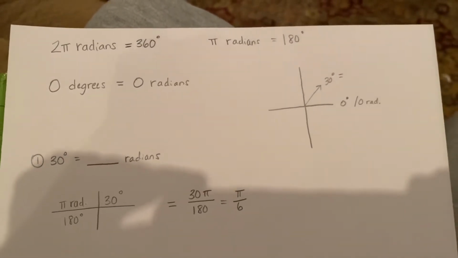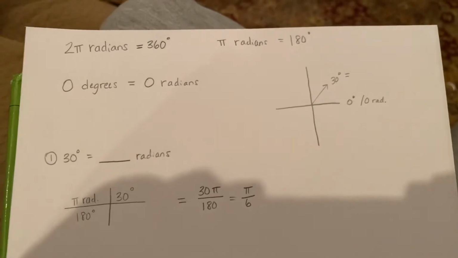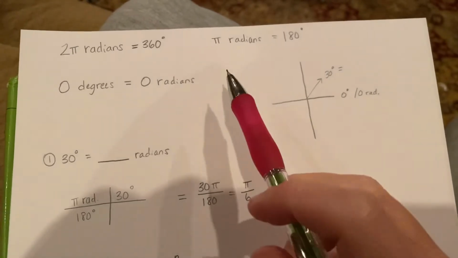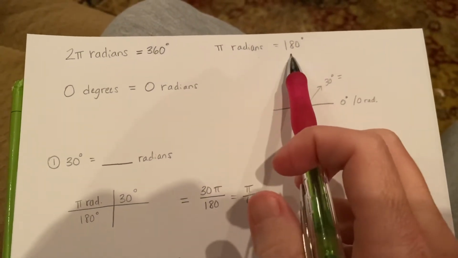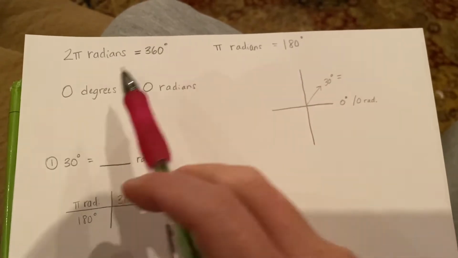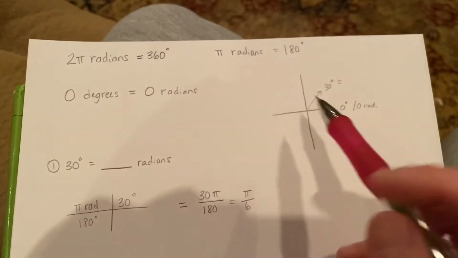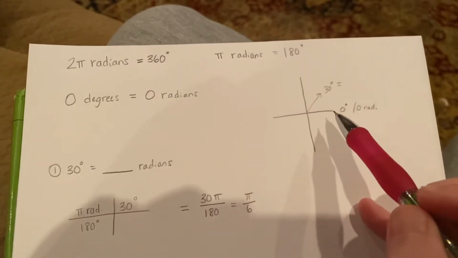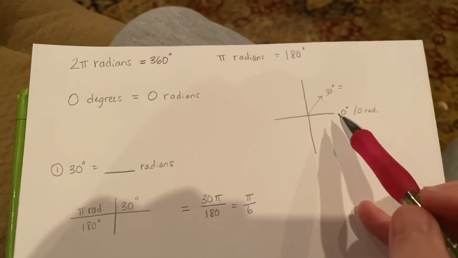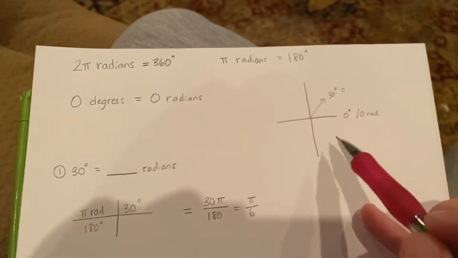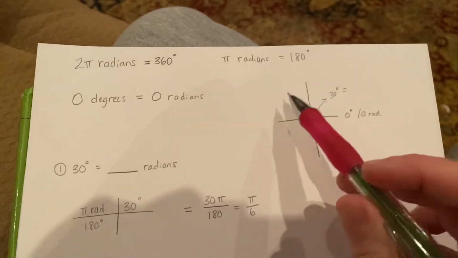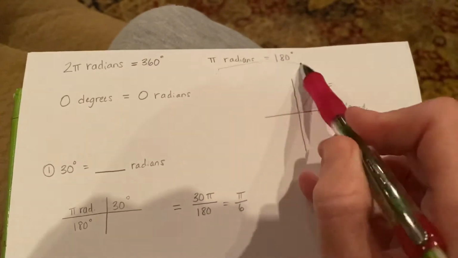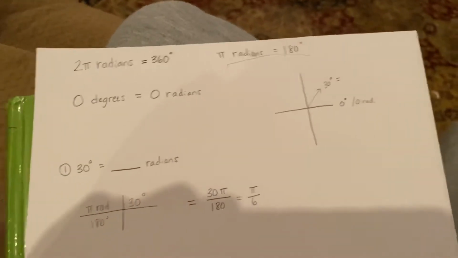A little more help on changing degrees to radians or radians to degrees, here's a few more examples, and let me know if you need me to work through some more. The main thing that you need to know is that pi radians is 180 degrees, which would mean 2 pi radians is 360 degrees. Think about it, if you have a circle and you start here, you go all the way around, you've gone 2 pi r, thinking about it in circumference, so 360 degrees is 2 pi radians. If you only went halfway, that's only pi radians because that's 180.